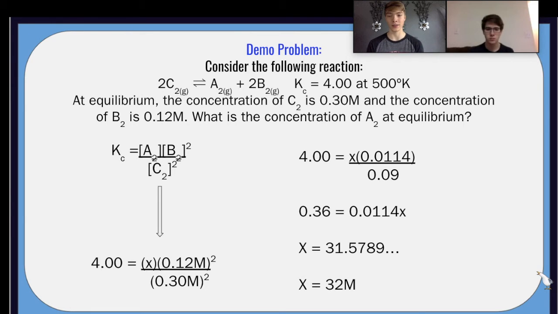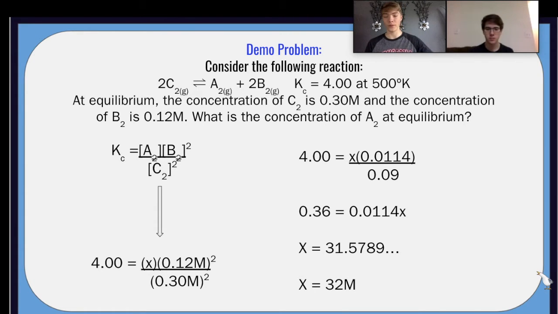So to find this, we're going to use our equilibrium constant equation, which is the concentration of the products over the concentrations of the reactants. And one important thing to remember is that you want to raise either the products or the reactants to their stoichiometric coefficients. So if you notice that the stoichiometric coefficient of B is 2, then we want to raise the concentration of B to 2 in the equation.